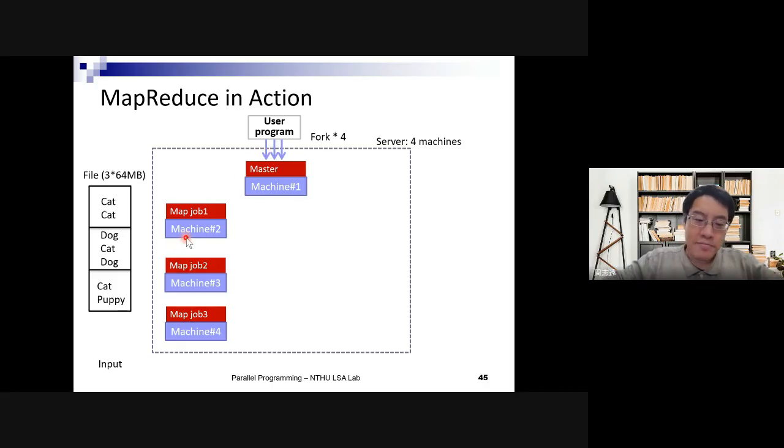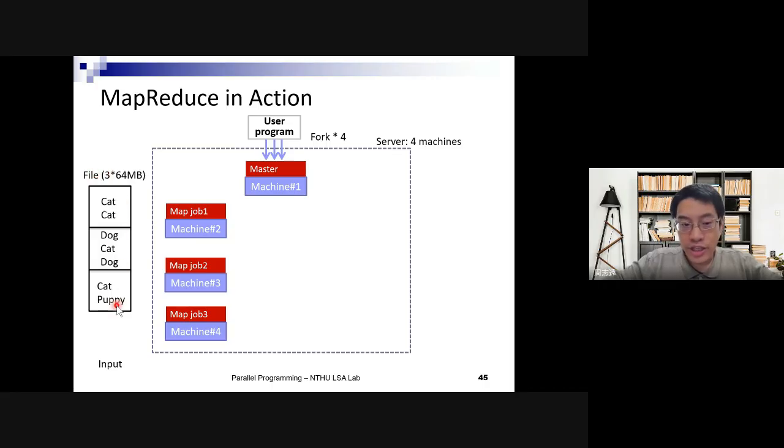Okay, because the goal we want to achieve is to schedule the process to data, right? Move process to data. So it all depends on where your data is located and how many machines have your data, right? So in this case, we say this file consists of 3 chunks.